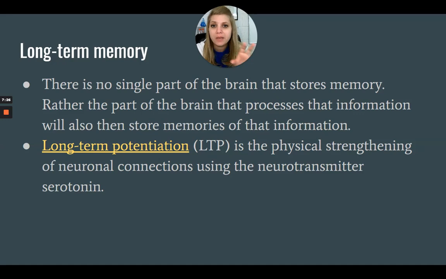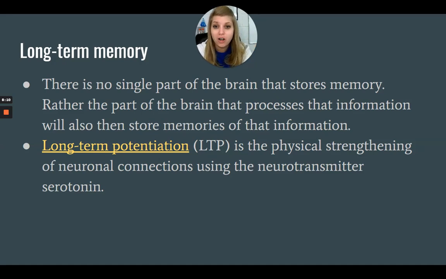So wherever that piece of information is processed in the brain, that is also where the memory of it is stored in the brain. And this actually helps us to understand how brain injury can affect memory in different ways, that there are different kinds of memory that people would potentially lose and others they wouldn't. We've actually been able to do a fairly good job at finding out that this memory trace, right, tracing where it is that memories are getting stored in the brain, that they're being stored in the part of the brain that processed that information. Which still doesn't help explain to us what is the physical process of creating a memory.